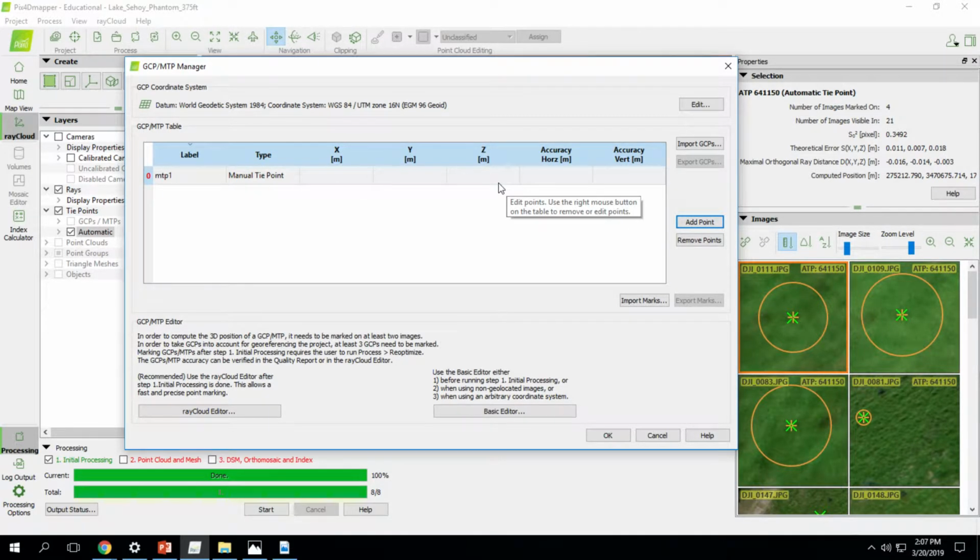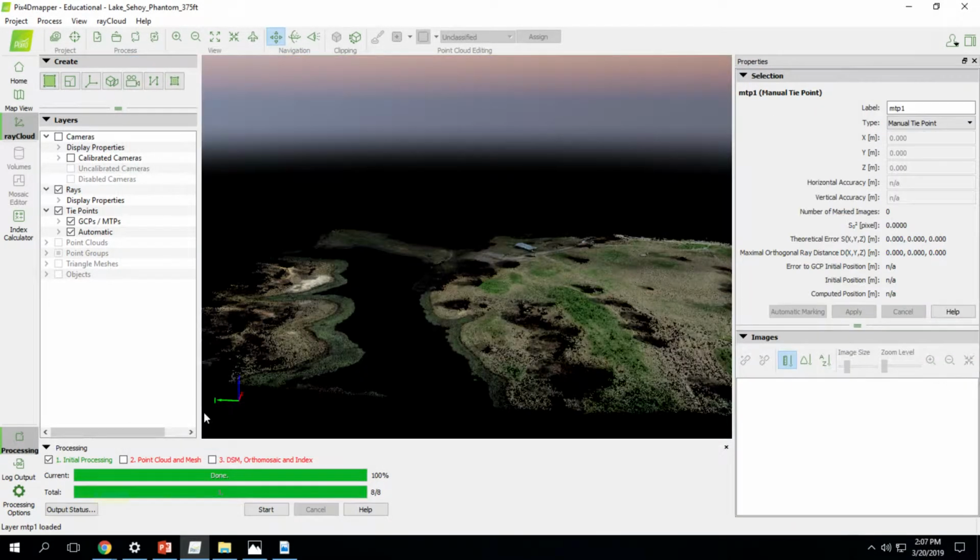A manual tie point is just a point that you say is the same point. It's just like these other automatic tie points, but you found it. And so you can just go into the Ray Cloud editor and then find a point that's the same.